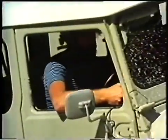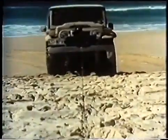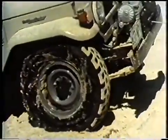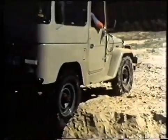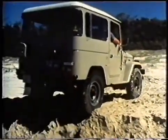Start your engine to assist the winch and gradually ease the vehicle free, remembering to take the safety precaution of keeping clear of the stressed cable. The winch can be further assisted by engaging four-wheel drive low range and applying the power to the wheels. Thus, the shovel is an important tool for recovering your Land Cruiser. And while we're on the subject, other useful items to carry include water, oil, a spare fan belt and air filter.